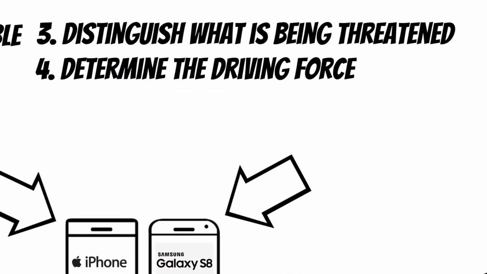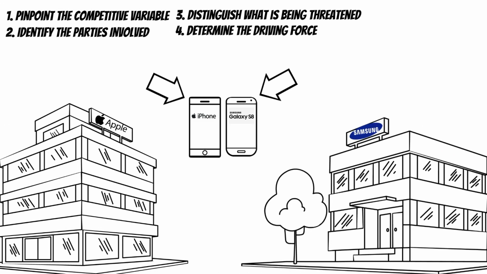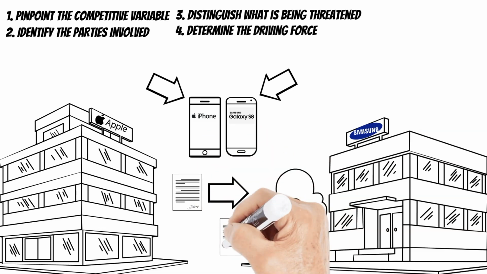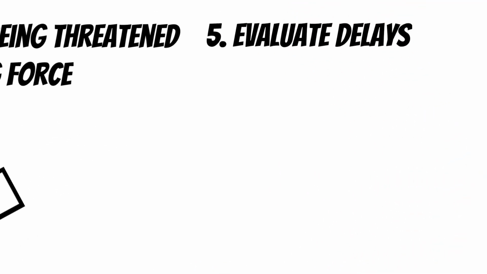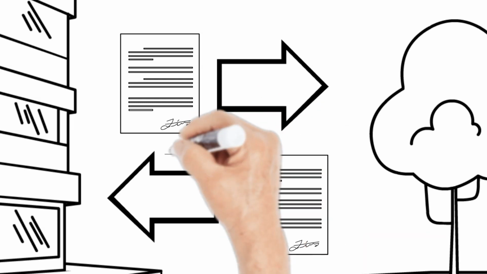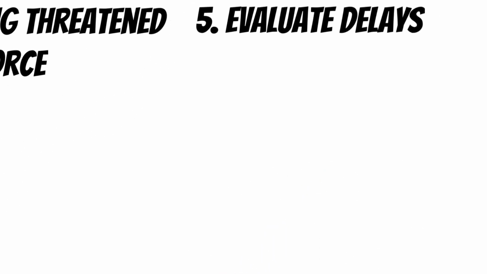4, determine the relative measure driving the conflict. What is the relative measure that pits one party against the other? Both Apple and Samsung claim that the opposing party has infringed on their intellectual property relating to the smartphone technology. 5. Evaluate delays. What is the long-term effect of the delays caused by an escalation dynamic? The litigation process cost both parties time and money. Despite each party celebrating victories along the way, short-term satisfaction, they wound up incurring significantly more costs funding the 7-year litigation process, long-term dissatisfaction.